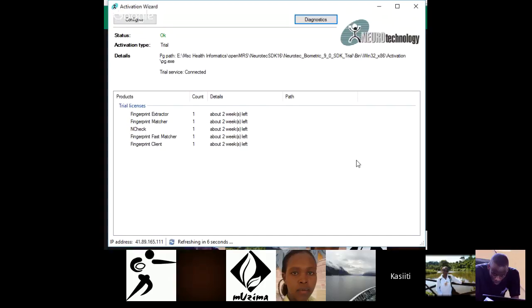Actually, as you can see on our screen right now, I'm sharing the activator that I was talking about. As you can see, we have a number of items licensed: the fingerprint client, the extractor, the matcher, and so on.